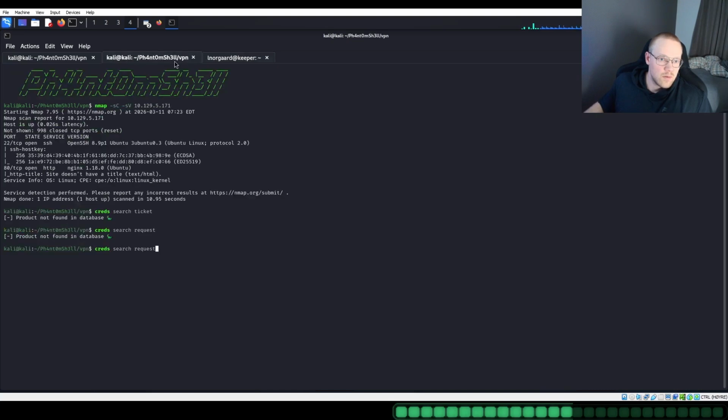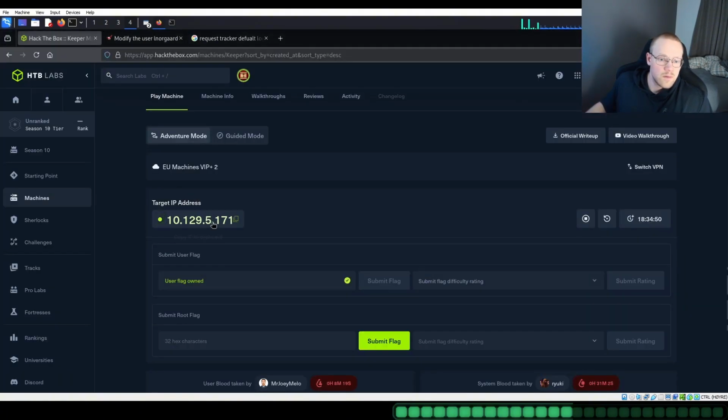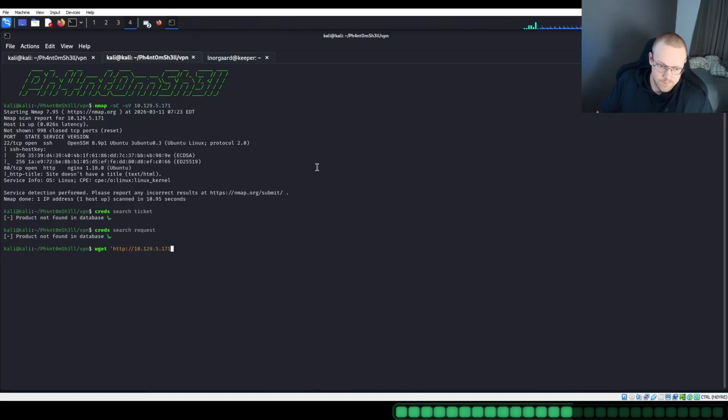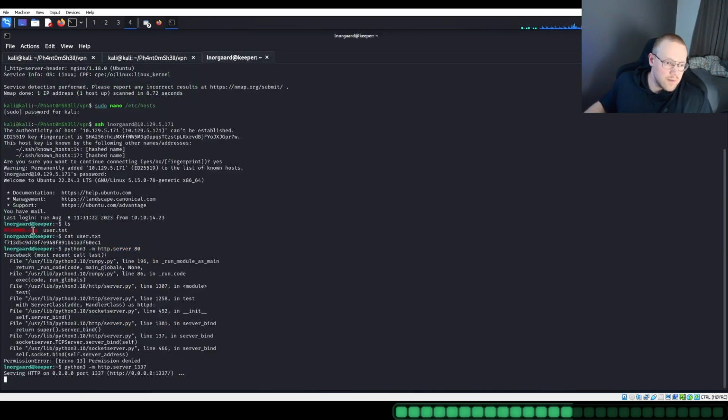Then we go to our own computer and we do wget http, and we need the IP, and then we need the file that we want. So let's see, the file is called RT30000.